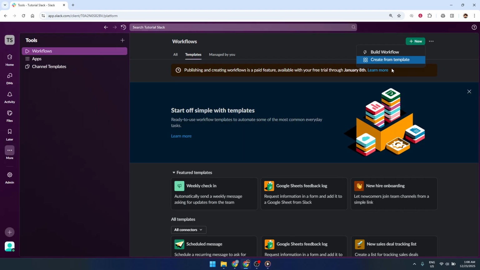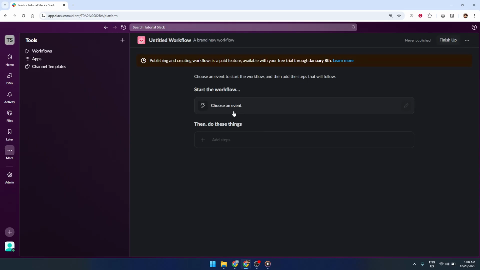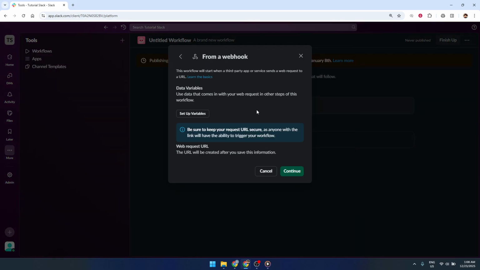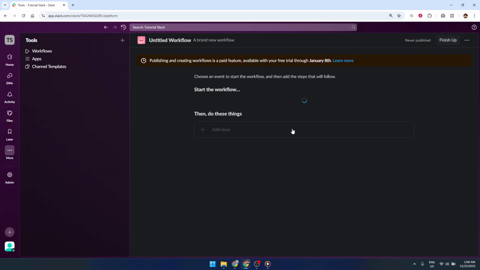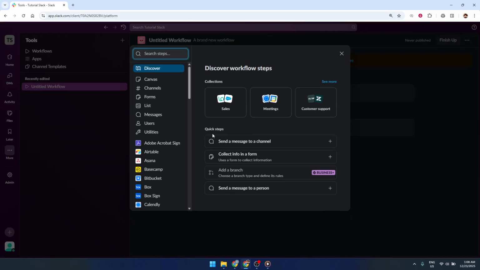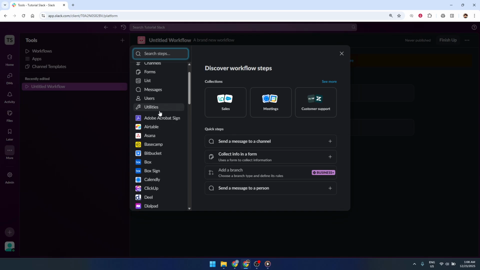After that, you'll want to decide what happens with the responses. Add additional steps to your workflow so Slack knows where to send the submitted information. A common option is to post the results in a specific channel, like a feedback or requests channel, so your team can see and act on them. You can also connect apps, such as a spreadsheet tool, to automatically log responses in a sheet or another external system for reporting.